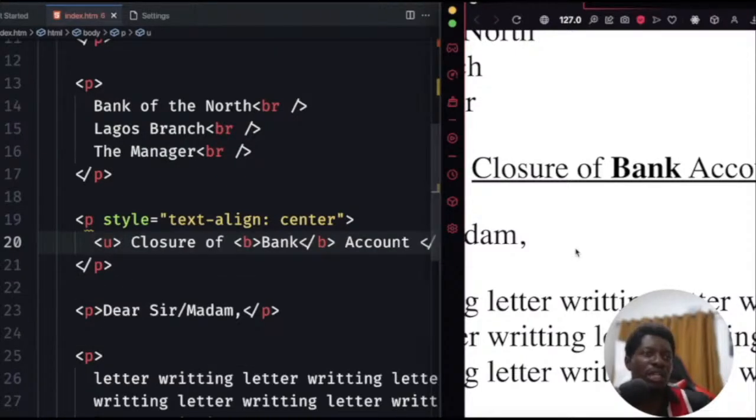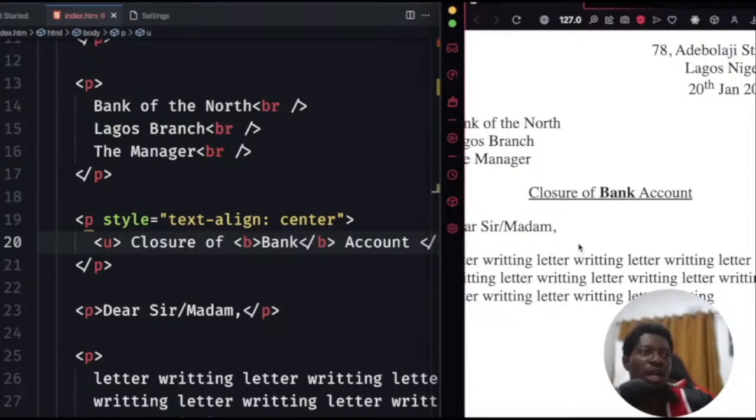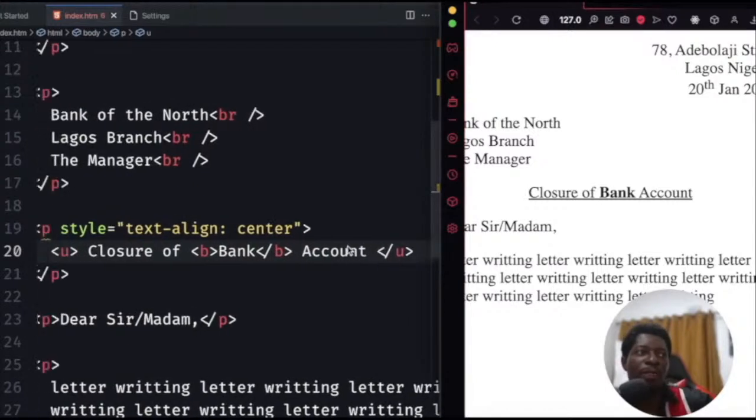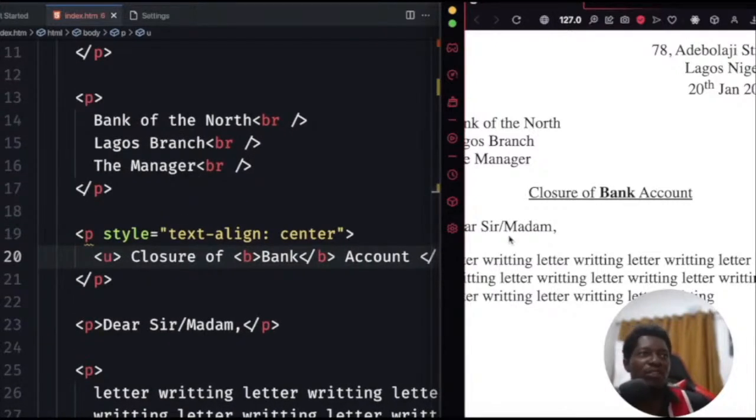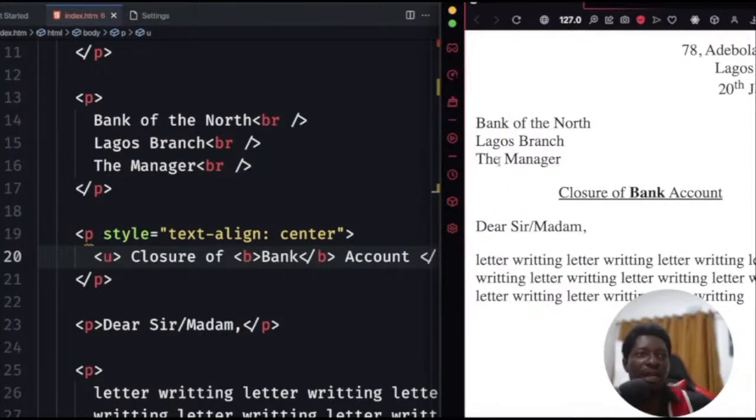Okay, so what I just achieved here is to show you how you can implement multiple things in a particular write-up. While I'm formatting this text, for example, now I can make a bank bold, or I can underline the branch, or I can make it italics. So let's talk about italics now. Italics is to make text slanting. So again, you can achieve it with your CSS.